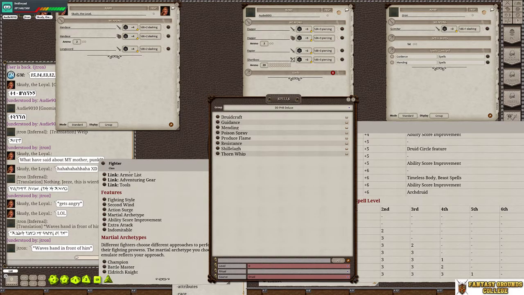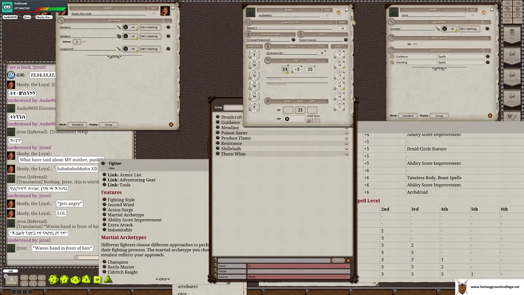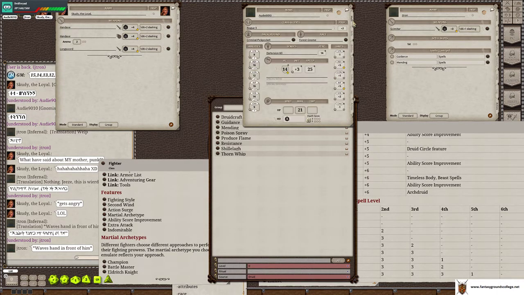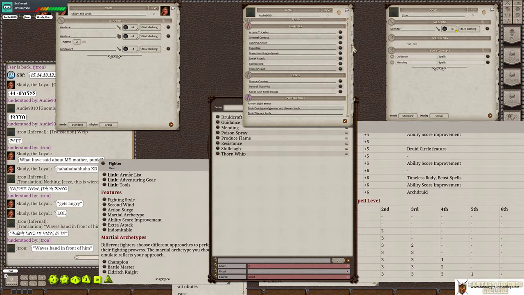Spellcasting, arcane trickster spells, cantrips. I'm obviously going to have Mage Hand because that's something it gives me. And then I get 2 more cantrips. Now I get to try and figure out what I want my cantrip to be.